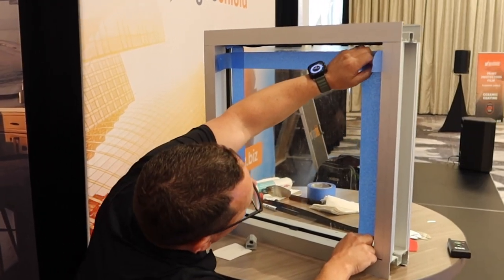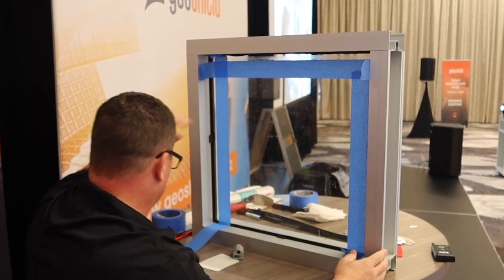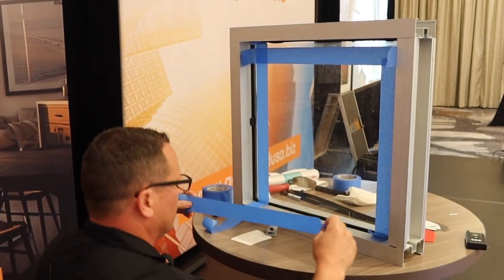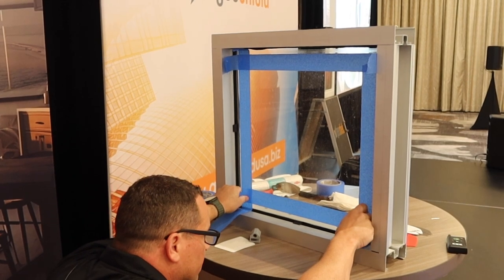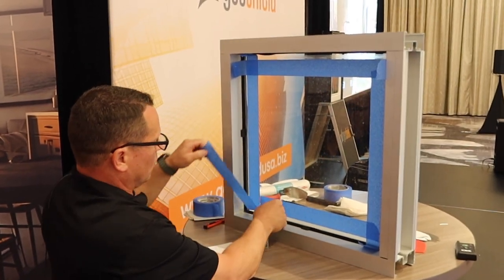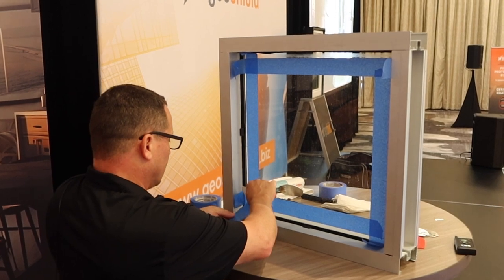Is that the recommended width of tape that you like to use? I use it because I'm quite messy. And when I travel, I'm not usually the one always putting the caulk down — I usually have somebody doing that for me. And if they put too much down, more is going to go out the side. It's not really a big deal because it'll clean up relatively easy. So what I'm doing here is I'm trying to get each piece of tape underneath here to pull the next piece of tape, so you have a nice starting point.